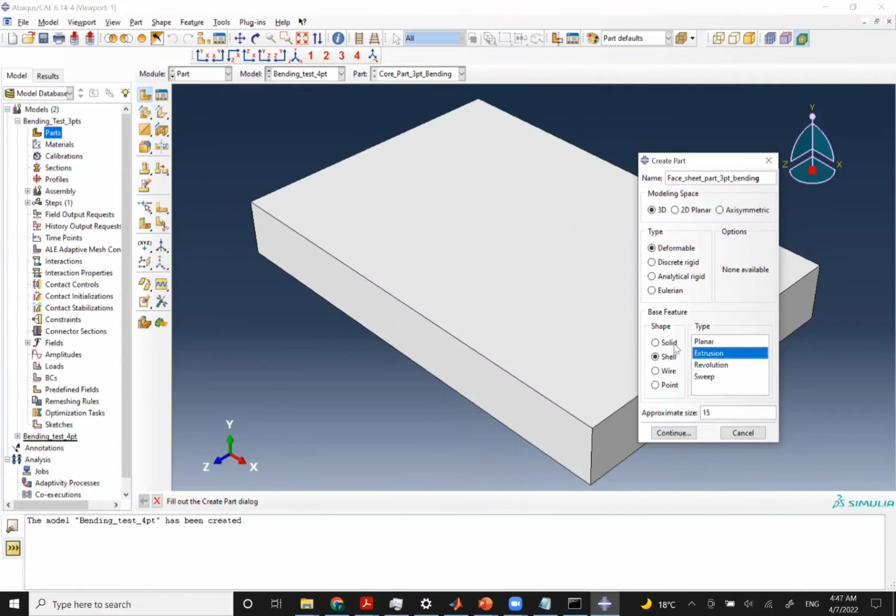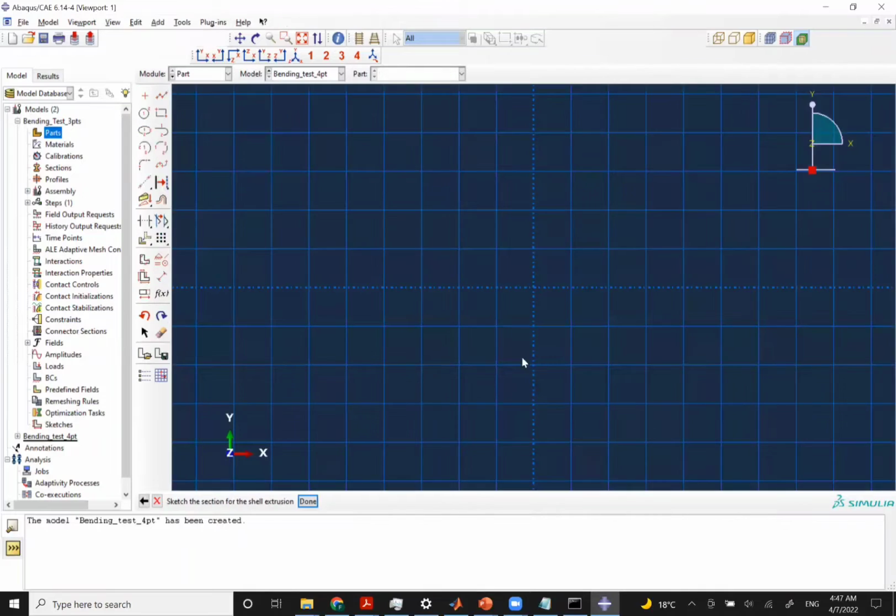You can do it multiple ways, but this is the way I'll do it. So shell element, extrusion, and then continue. Here we will draw a line, and then we'll extrude that line, and it will be a surface. The shell element has no thickness, and the thickness is integrated within the element formulation itself.